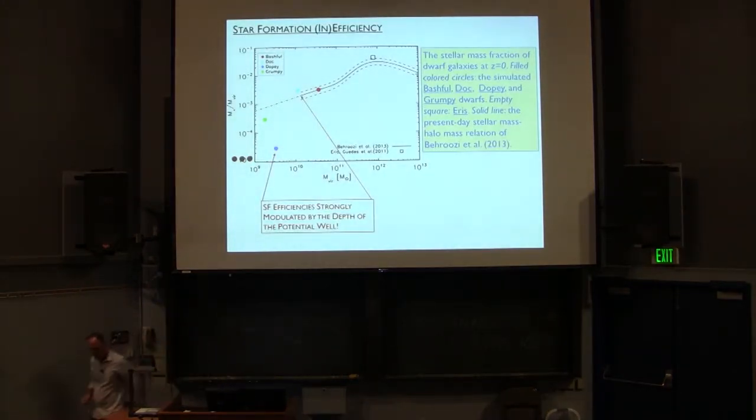Star formation inefficiency. Let's look how we do when we compare that to the stellar mass-virial mass relationship. This is from a recent paper by Peter Behroozi. These are our four dwarfs. The two more massive ones above 10 to the 10 solar masses have basically the right star formation efficiency, efficiencies following this curve. As you go down to lower masses, in fact, we fall well below the extrapolation of that. The star formation efficiencies are strongly modulated by the depth of the potential well. Notice there are two dwarfs here. The virial masses, this and this one, the virial masses are the same to within a factor of three or so. However, the star formation efficiencies are different by about two orders of magnitude.